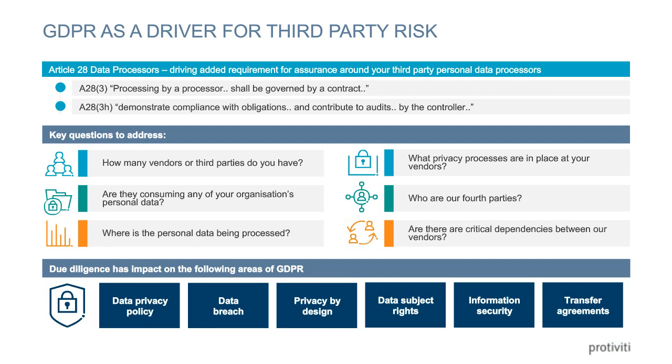So if you're thinking about the risk to your organization, the privacy risk, which might also include the regulatory risk of fines from the ICO, for example, it's important that you know where that personal data is, and that may be sitting with third parties or being managed or processed by third parties rather than internally within your organization. This has a significant impact on your privacy processes as well. So if you have to respond to the regulator within a 72-hour period according to the regulation, you may need to engage with those third parties within that time frame.